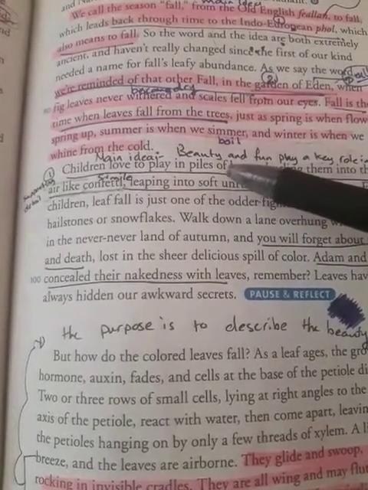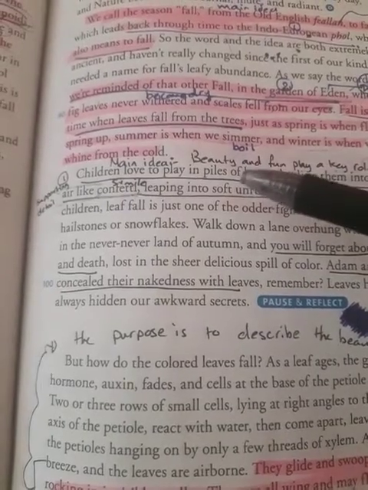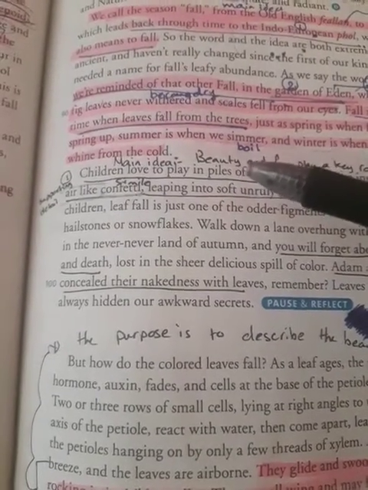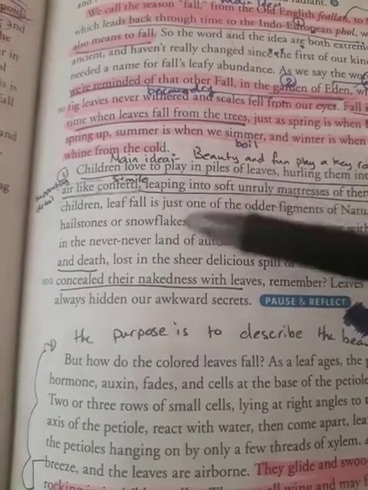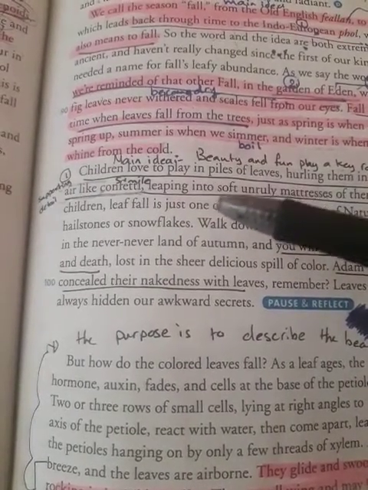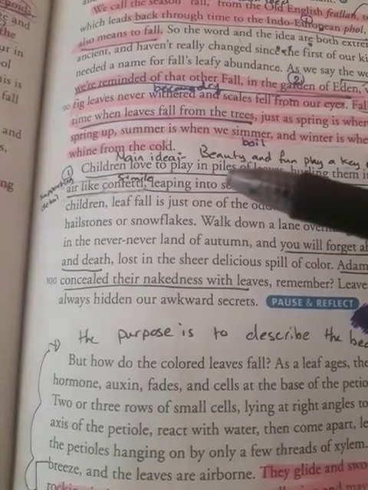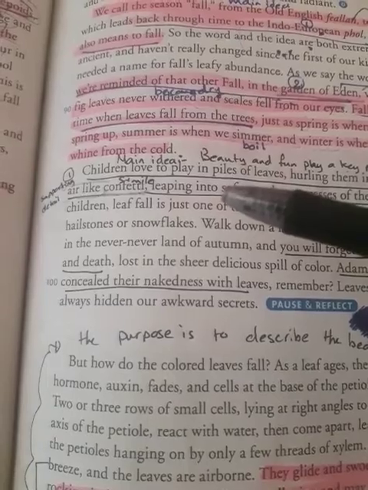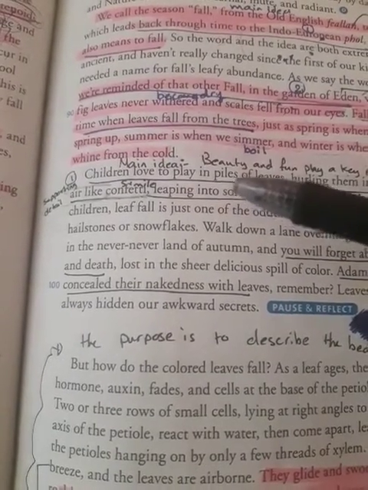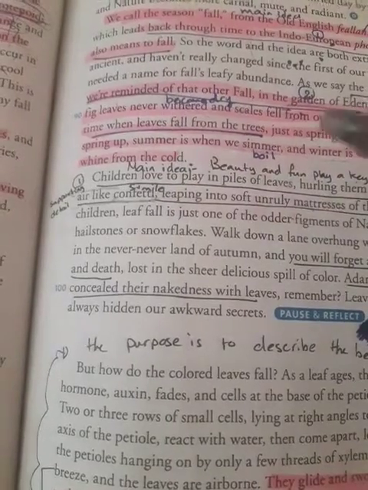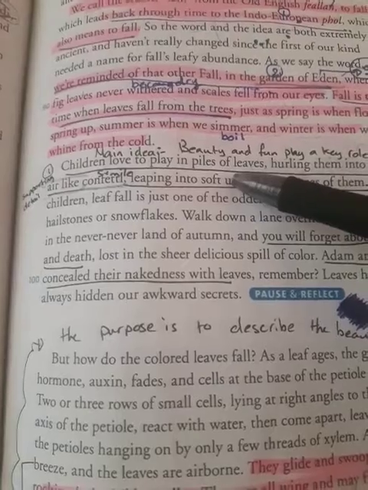The author also informs readers about the origin of the word fall and refers to Adam and Eve's fall in the Garden of Eden. We can find some examples of how Diane Ackerman shares her purpose throughout the essay. And you know that her overall purpose in this essay is to explain why leaves turn color and fall from trees. To that end, she uses scientific terms. I will complete page 205, okay?